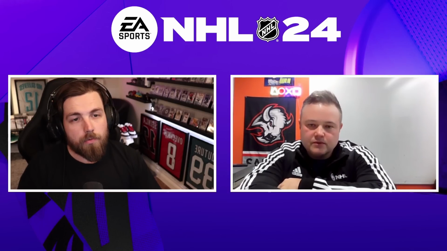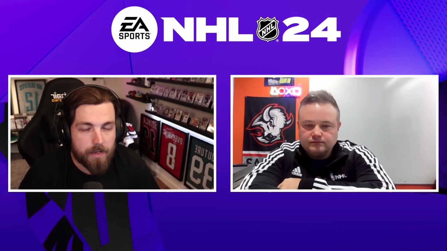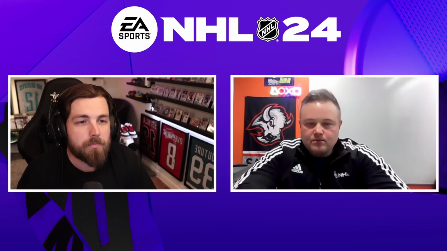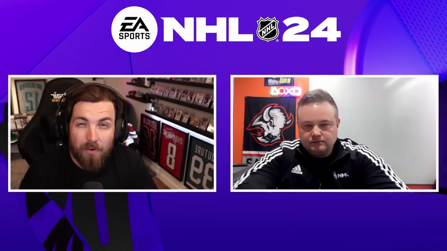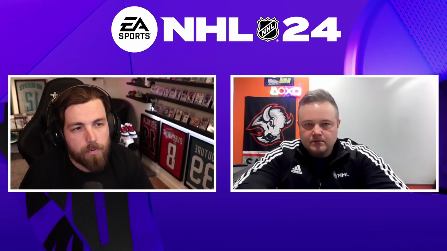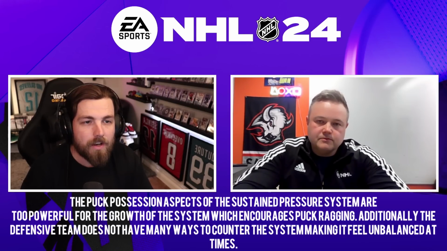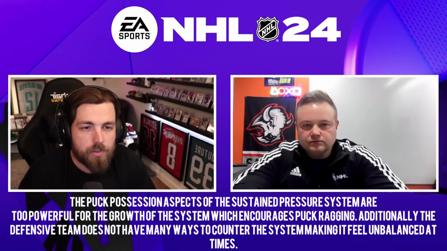So let's get started with the tuning patch that's coming at the launch of the game based on the feedback from the community playtest. Let's start with the sustained pressure system tuning. The feedback from the community was that the puck possession aspects of the sustained pressure system were too powerful, and the growth of the system encouraged puck ragging, essentially offensive zone puck ragging, where you just skated around and away from your opponent. Additionally, the defensive team did not have many ways to counter the system, making it feel a little bit unbalanced at times. So tell us what you've got in terms of changes for that.